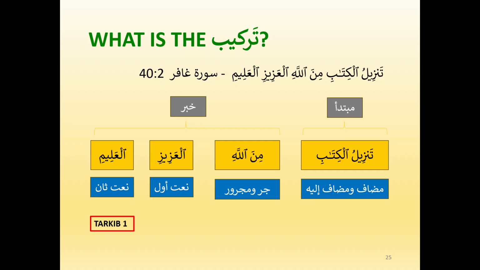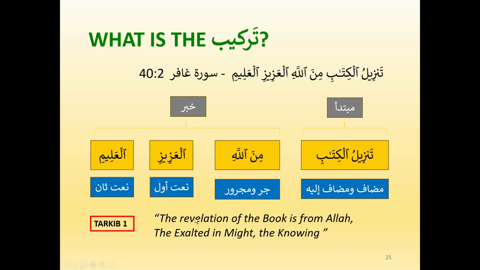Okay, Tanzilul Kitabi. This is Mudaf, Mudaf Ilayh. Meaning the Mudaf is being possessed by the Mudaf Ilayh. Now, I translated Mudaf before Mudaf Ilayh, and we normally use it with the word of. Normally it's of, but it's not all the time. In this case it's of. So what we would have said is the revelation of the book.